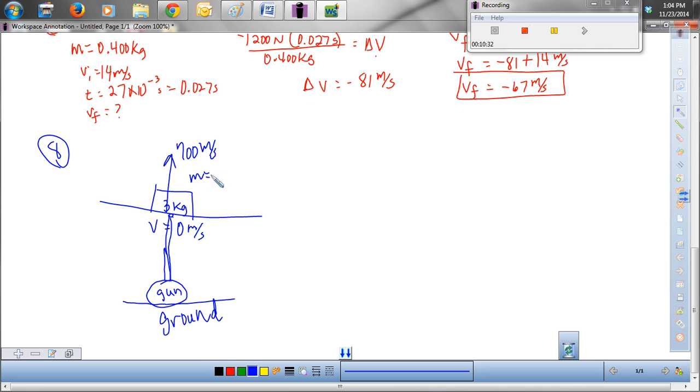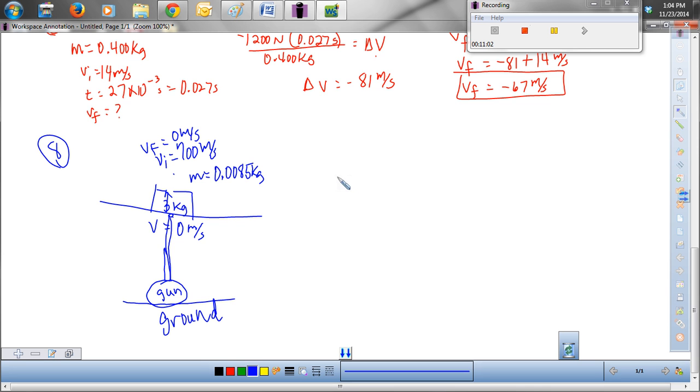And the mass is 8.5 grams, which is 0.0085 kilograms. And it's going to be completely embedded in the block, so it's not even going to get out of there. So it's going to come like that. That's just going to be its VI. Its VF will be 0 because it's stopped in the block of wood. And they want to know, using conservation of linear momentum, find the velocity of the bullet-block system.